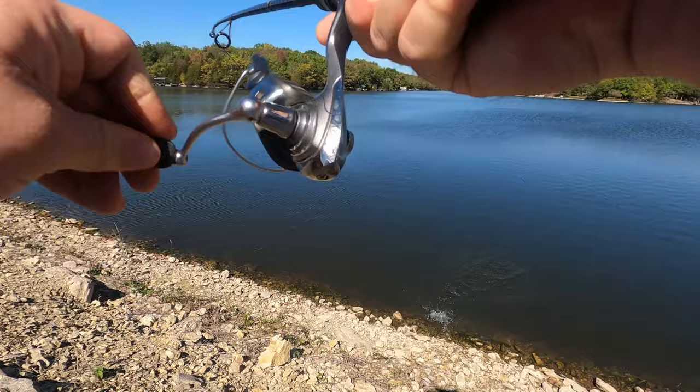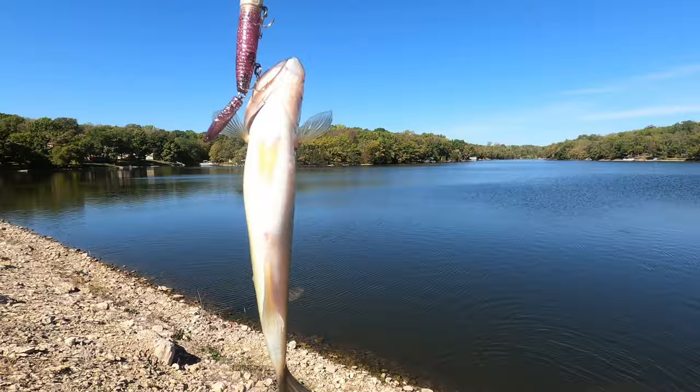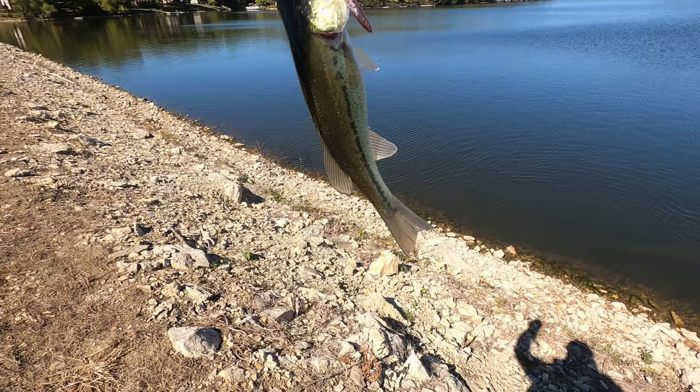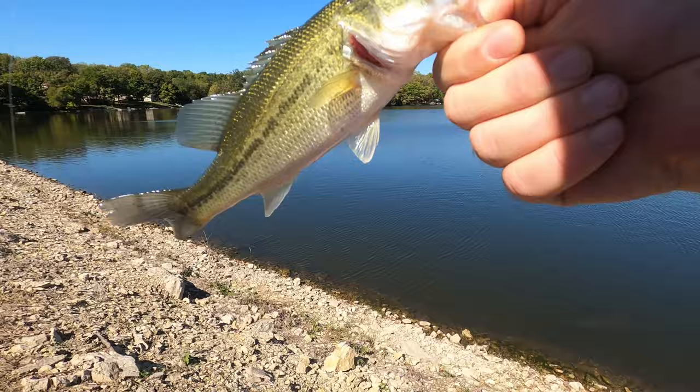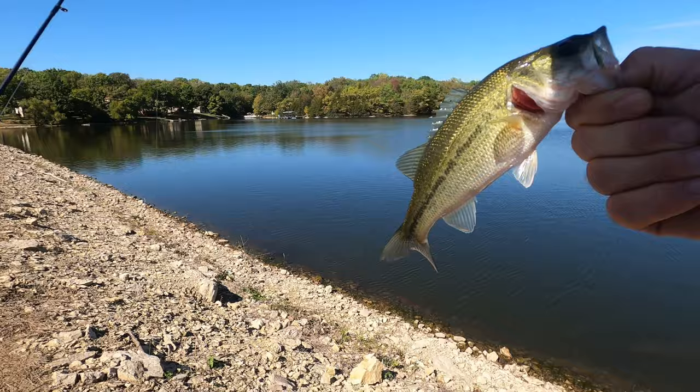There it is! Yes! Finally, finally. There it is. I have 1% battery left and I was just getting ready to leave. Didn't even get them cleanly — just got them by the gill. There it is. All that for that. Let's get him back. Well, that wasn't so hard, now was it? Literally took little to no effort.